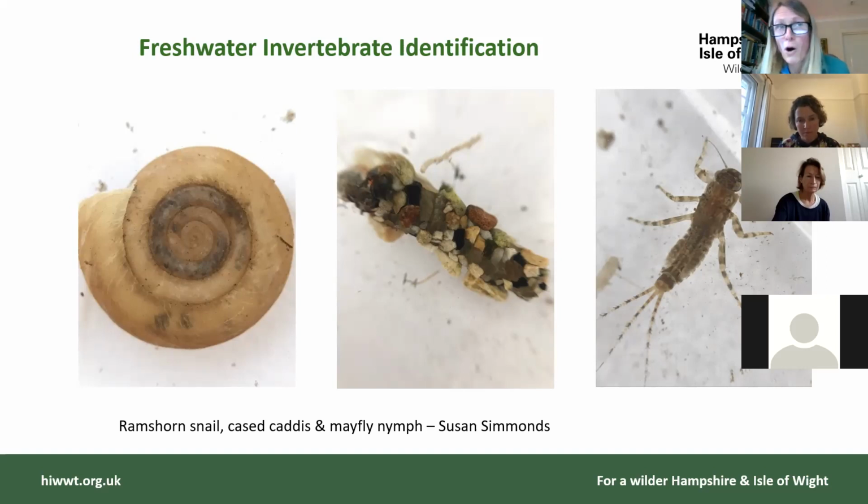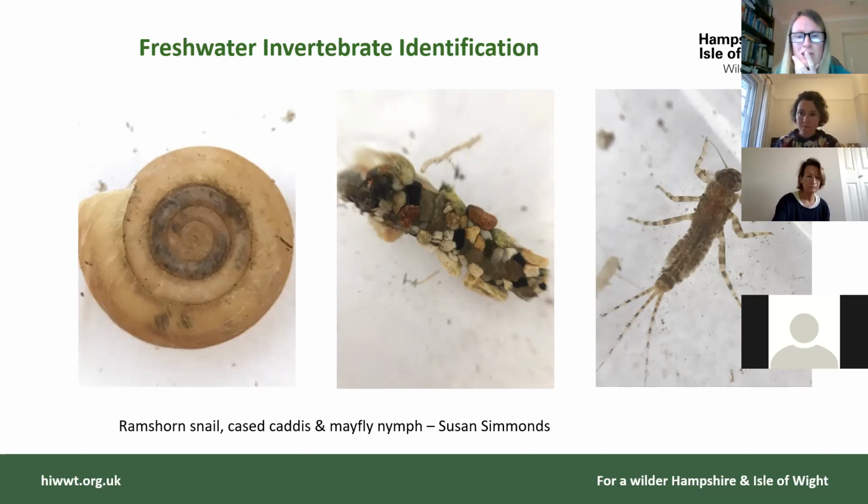So within a pond, obviously you're going to need your nets and your white trays, and you tend to do a figure of 8 with the net. Obviously you don't get in the pond, you just sit on the side and do your figure of 8 dip and put it into your tray of water, and then you can have a look at what you found. If you're out on a field visit and you're looking in a stream, then you can do a kick sample. If it's a small shallow stream, we tend to use one or two on our sites in Winchester where the children can actually get in and do the kick sample, and again they would put their finds into a tray and have a go identifying them.